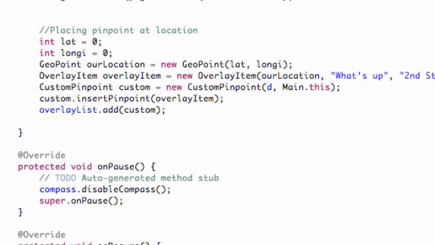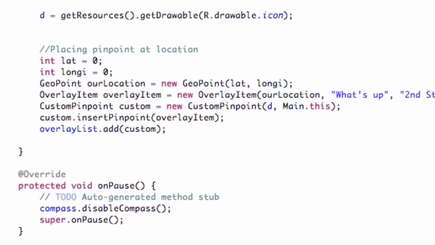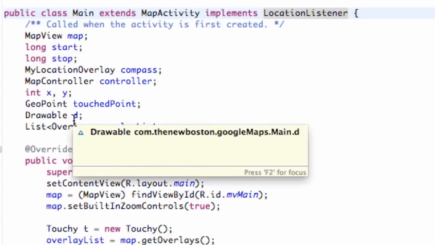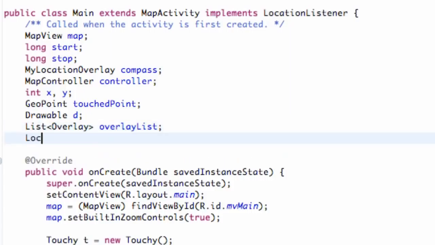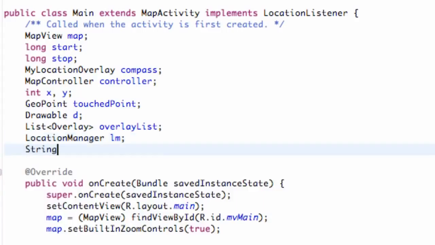So now that we have those 4 methods set up at the bottom, what we want to do is create a string reference that our whole class is going to refer to, as well as a location manager. So we're going to first set up our location manager. We're going to call this location manager, and that's just going to help us manage the location. So import that as well, and also a string reference, and we're going to call this tower, or towers. So there we go.